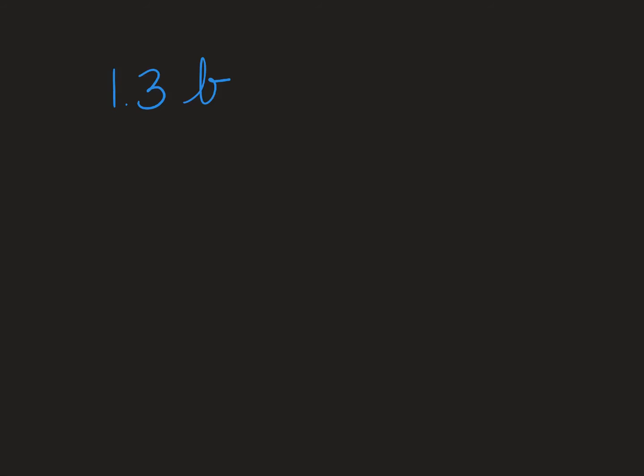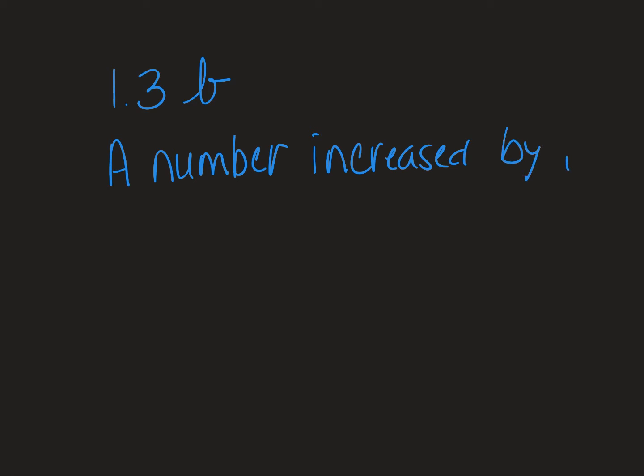The next one is a number, and I'm going to write this one for you. A number increased by 5, all right? So a number always stands for a variable. Increased is addition by 5. There's no equal sign here because you don't have is, or it doesn't tell you that it's equal to something. So it does not have the clue word, so you write it as it is written, x plus 5.